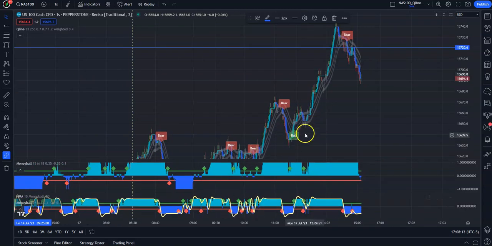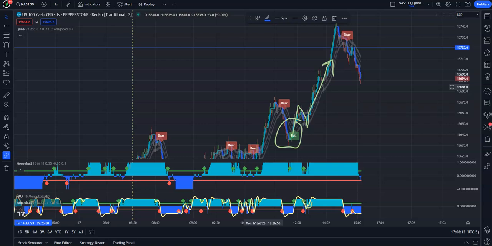So I thought that was a good buy setup, but I wasn't paying attention at the time. If you didn't get in there, you had a little bit of a pullback and lift right in here. You had a little bit of a lift in the Money Ball Dual. Not a bad area for a good entry there from a Money Ball Dual standpoint.